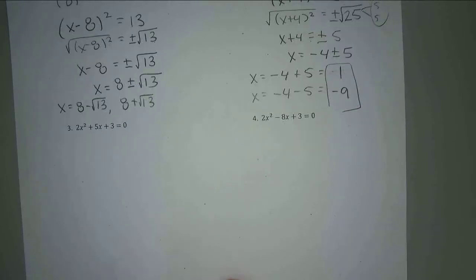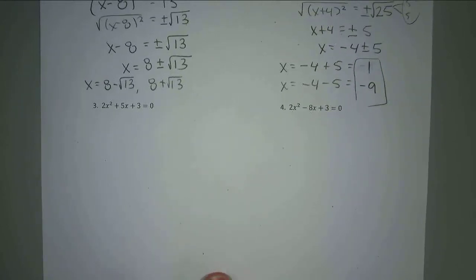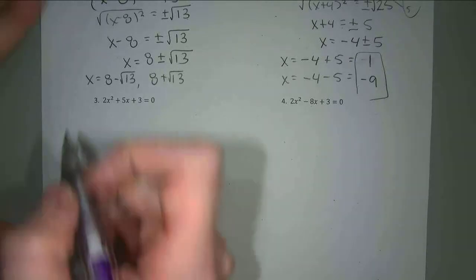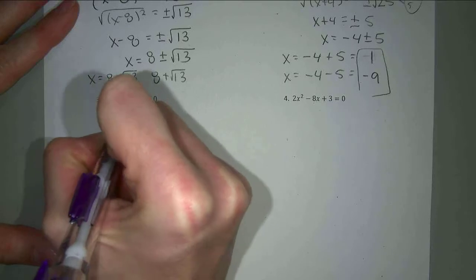Alright, 3 and 4 are a little bit tougher because what you'll notice is our first coefficient A is not 1, it's 2. And they both happen to be 2, but they don't have to be 2, guys. They can be 2, 3, whatever. Just divide by whatever it is, okay? When you divide, it doesn't necessarily divide evenly, so we get these fractions, but what's nice is that completing the square still works. We just have to do a little bit of fractional math, but we'll use our calculator for that, okay? So we have to divide by 2 first.